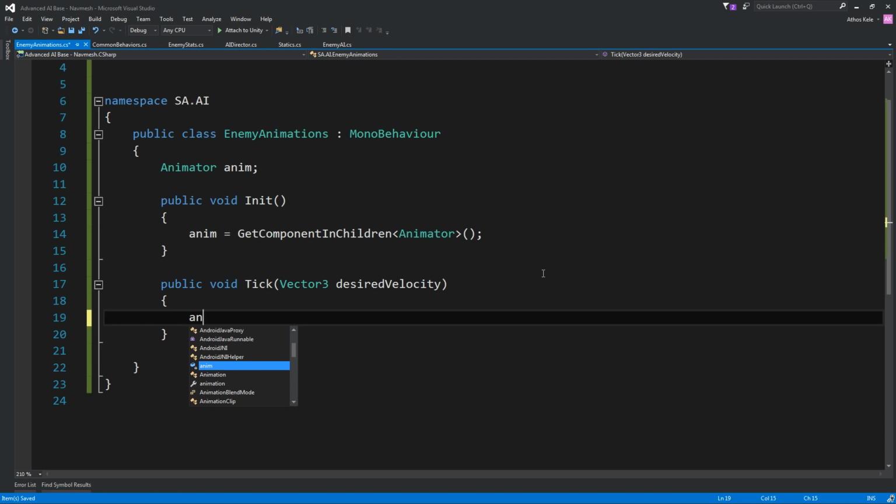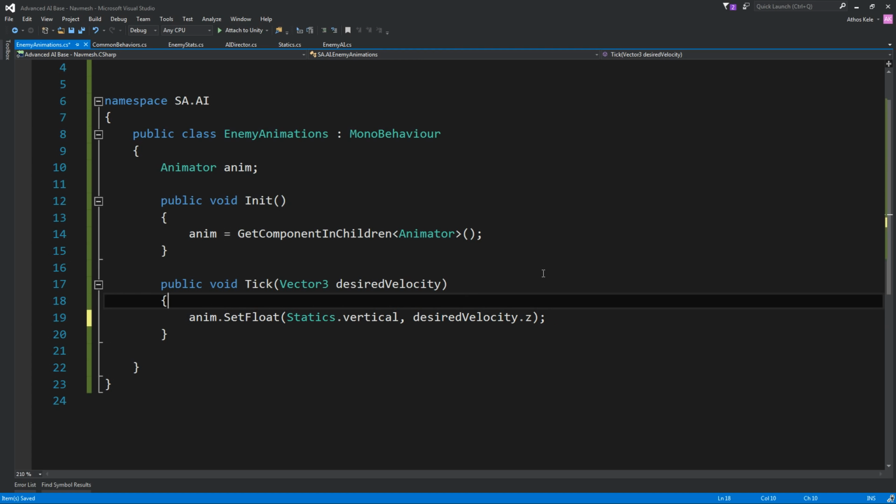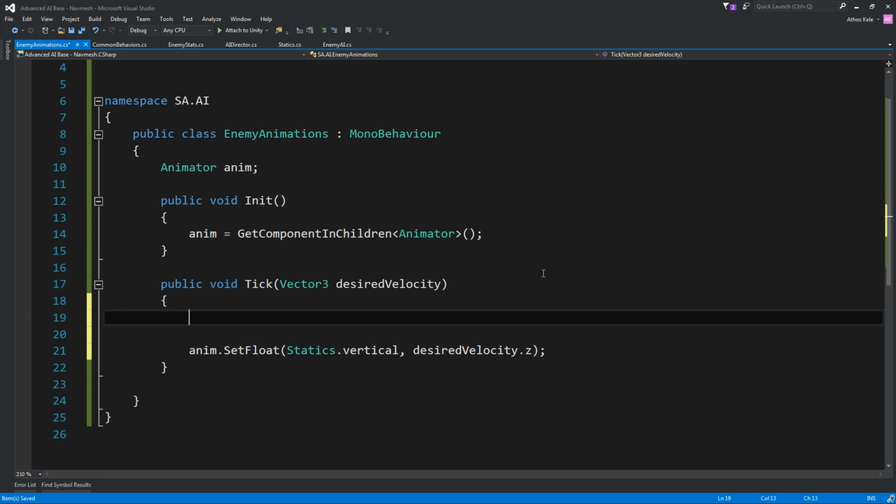So the simplest thing you can do is have our statics. Let's drop it only on the vertical, and then we get our desired velocity on Z. Now there's one more problem to this. The desired velocity is actually in world position, so we need to turn the desired velocity into a relative position.